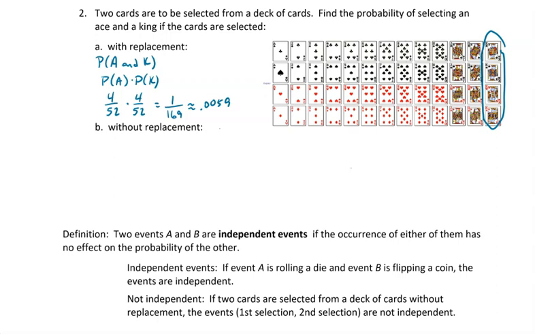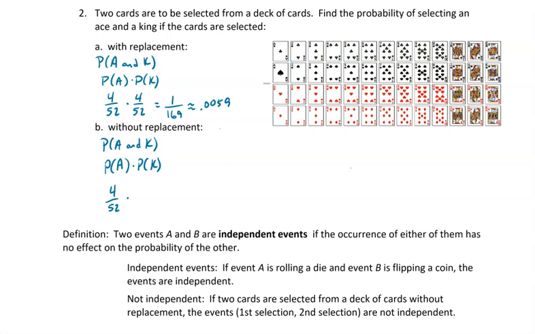All right, that one's easier than without replacement. So without replacement means we are going to pick the first card, we are going to rip it up, we're going to throw it away, we are going to burn the little pieces, that card is gone. Then we are going to select the second card from the rest of the deck without that first one. Okay, so we're going to start this out the same way. We're still going to be multiplying these 2 probabilities. And even the ace, it's going to be the same thing, 4 out of 52.